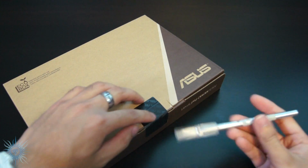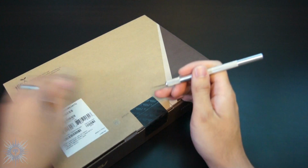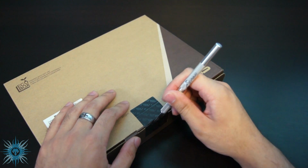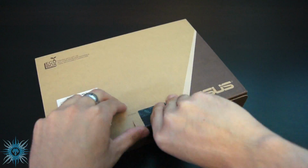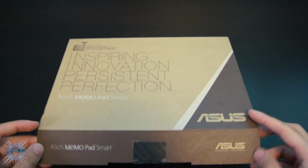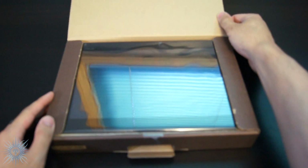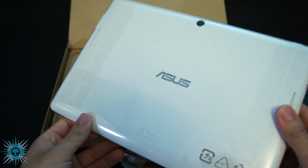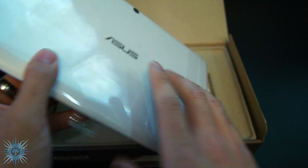Obviously you just have to penetrate the tape seal to get into it and de-virginize the box, and I will warn you though that once you do this your box will forever be a lot looser. So anyways, once you do that you just peel open the flaps and flip it over and lift the top. So the first thing you see is the tablet itself. It's covered in a protective plastic to prevent some damage and scratches during shipping, and we'll get back to this in a moment, but like always we'll finish off with taking a look at the accessories first.